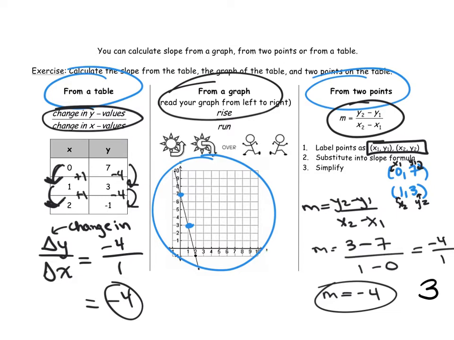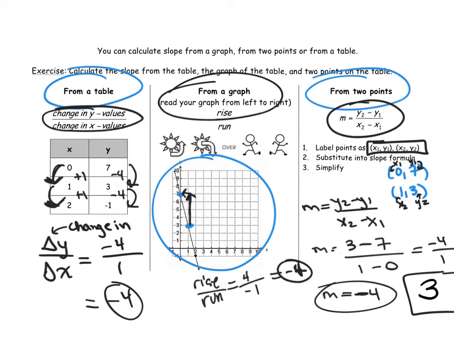Now if we take a look at this graphically, using these 2 points, I'm going to rise up by 4. Remember, we're looking at rise over run. So we rise up by 4, and I'm going to run to the left by 1. Because I'm going to the left, that's -1. Simplify this, and look at that. We just did this in 3 different ways, with the slope all being -4. So that's how we know we did this right. As you can see, this was all done on page 3.